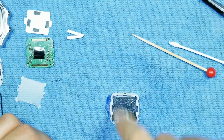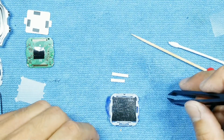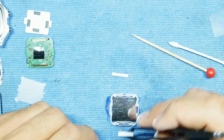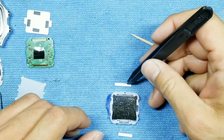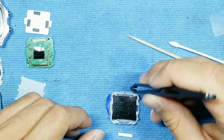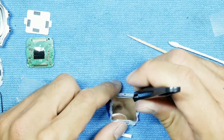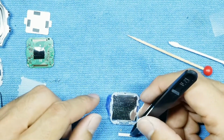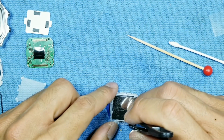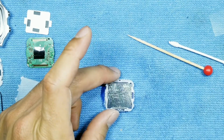Okay, again, 6 o'clock, 12 o'clock. We're now going to grab these 2 pieces, take the long piece, put it at the top. You see how one's longer than the other? Longer goes to the top, shorter goes to the bottom. Take the long piece, turn it on its side, and insert it into its little trough there at the top. Might be a little hard to see on camera, but it will be very easy to see in person. Gently tap it down, so that it sits flush inside the plastic white case.